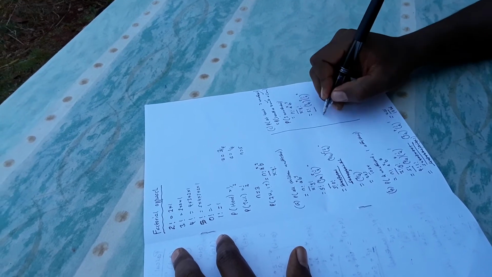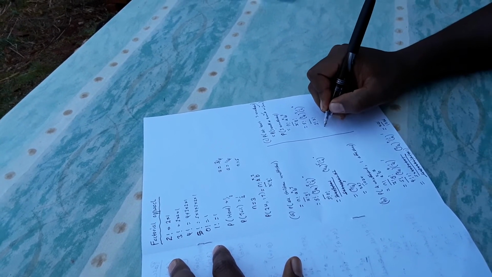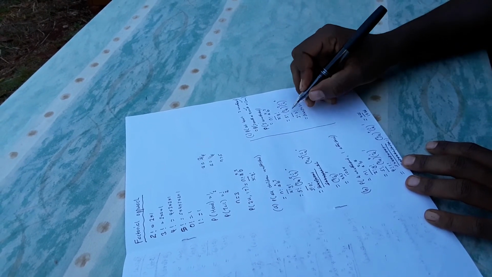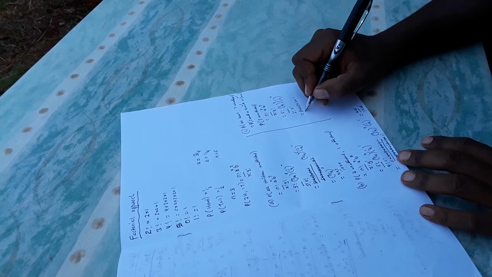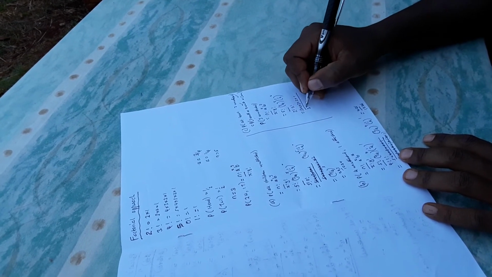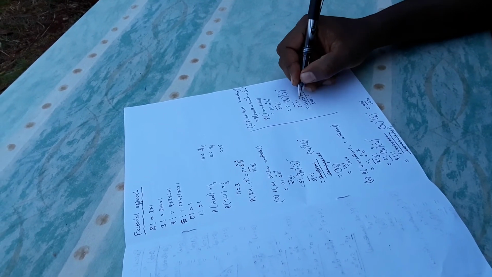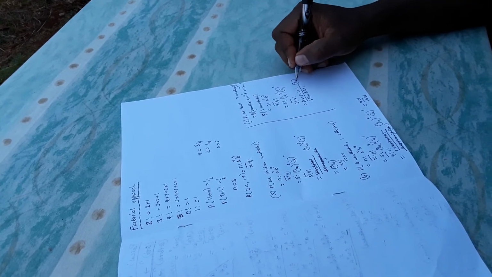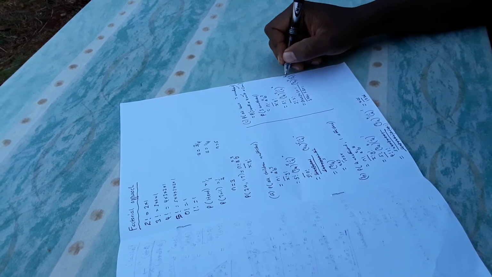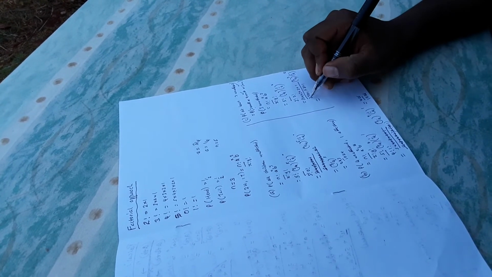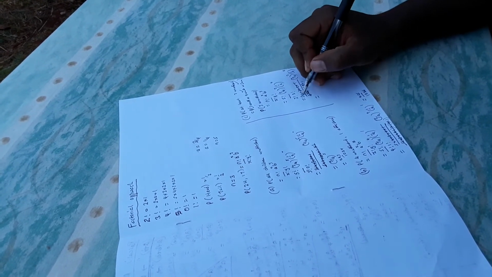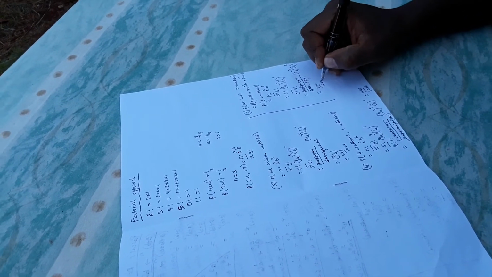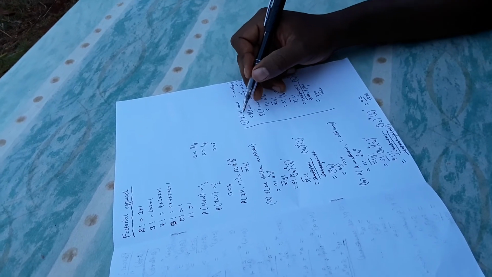squared, all over 3 factorial 2 factorial, which is 5 by 4 by 3 by 2 by 1, that is 5 factorial, all over 3 factorial, which is 3 by 2 by 1, multiplied by 2 factorial, which is 2 by 1, then multiplied by 3 over 4 to the power 3, multiplied by 1 over 4 squared. This cancels with this, 2 by 1 by 2 by 1. This one gives you 270 over 1024. This is the probability of 3 being unaffected.